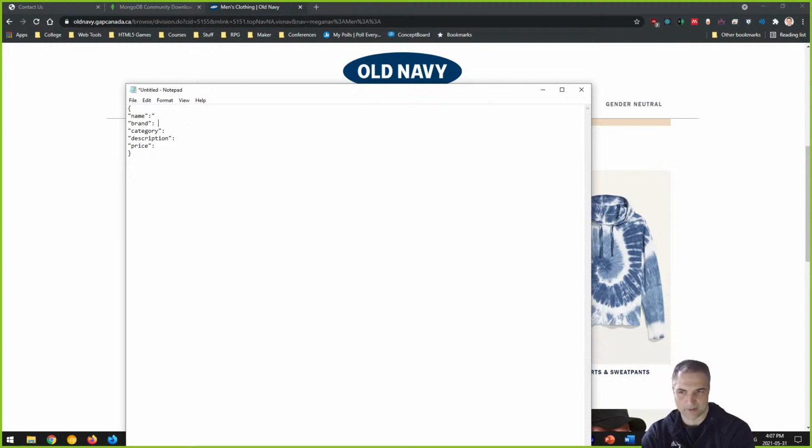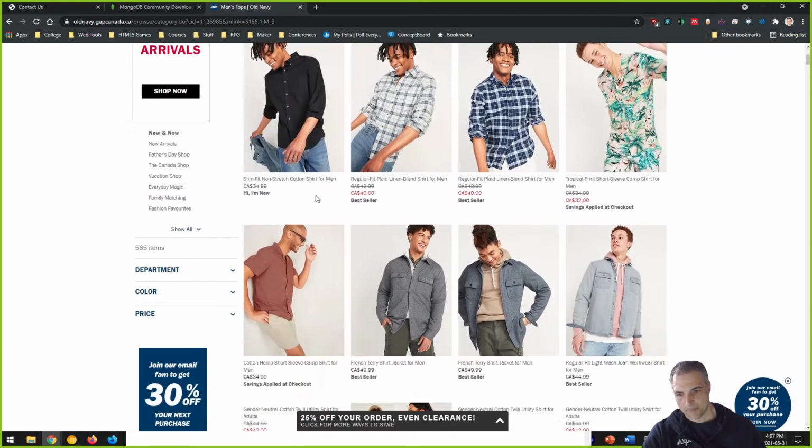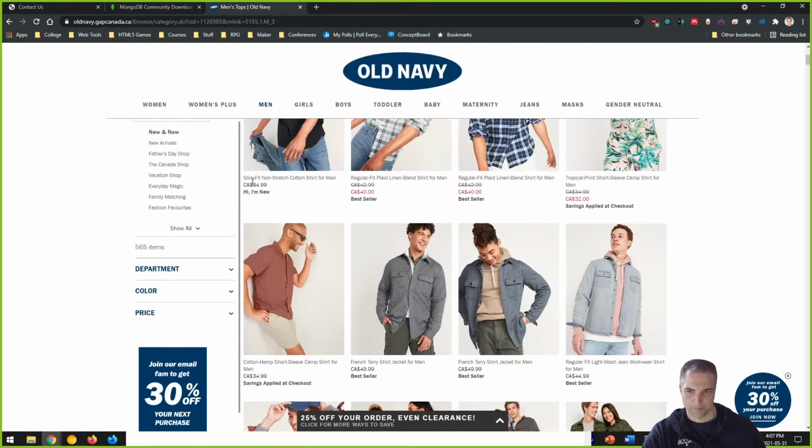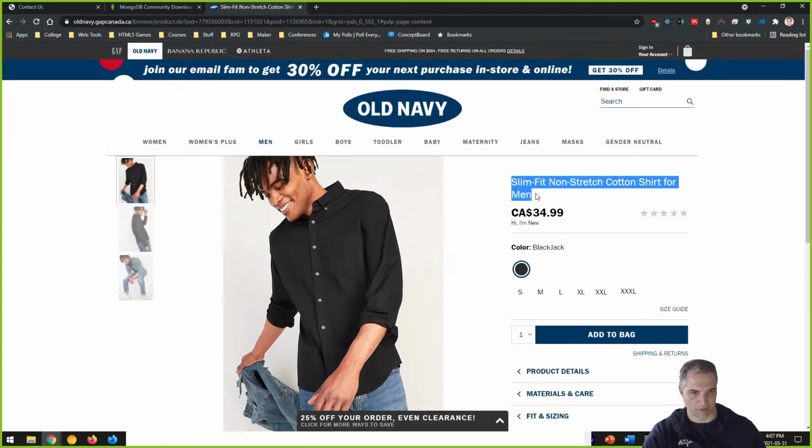Let's call this brand Old Navy. And the name is going to be some kind of thing, but the category is going to be tops. So category is tops, and you can see that here's the name: slim fit, non-stretch. I'm literally taking the name from them, just giving an example, so I don't have to think about it. Slim fit, non-stretch cotton shirt for men.